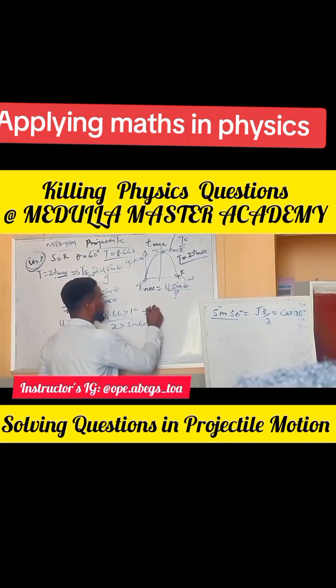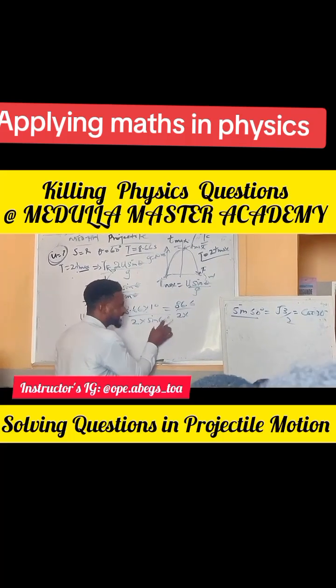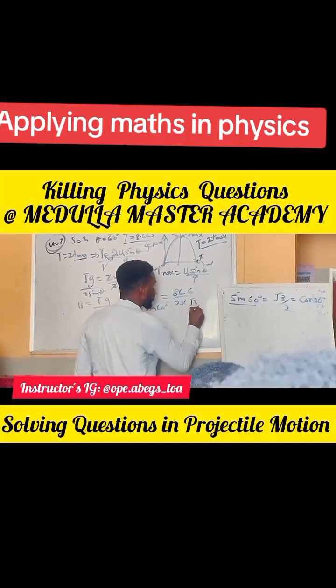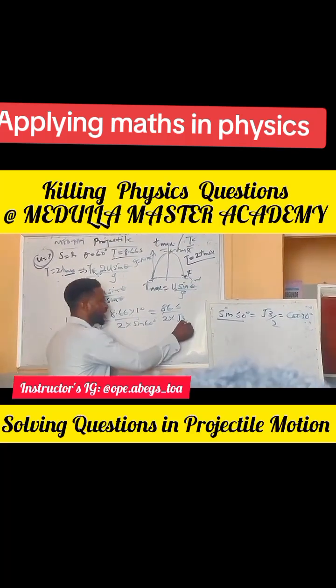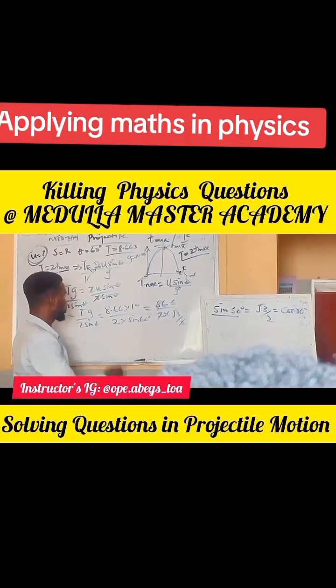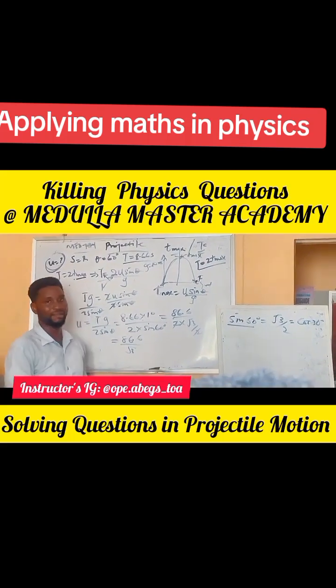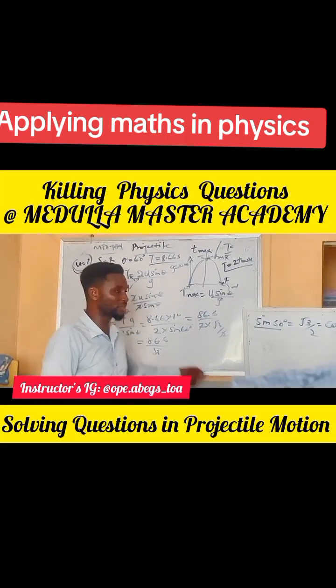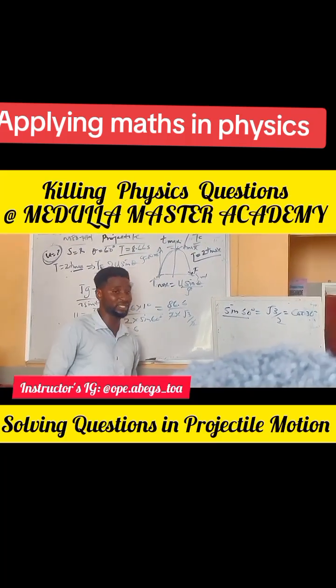So don't let us waste time. That's 86.6 divided by 2 times sin 60, which is root 3 all over 2. That's it. So if you are in JAMB, these two will cancel these two. So what you have is 86.6 divided by what? Root 3. So you can start using some other gimmick, but just punch your calculator now because the answer is actually a whole number.